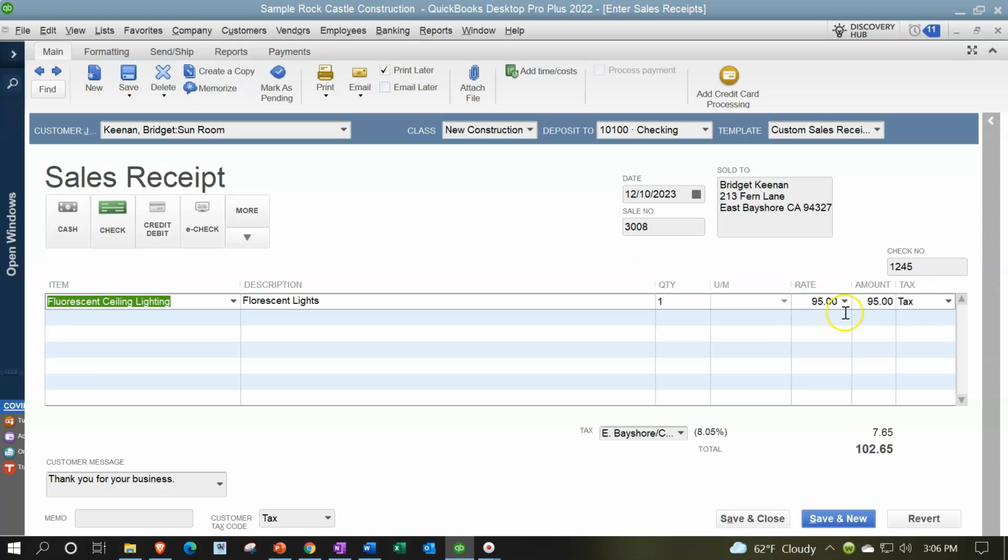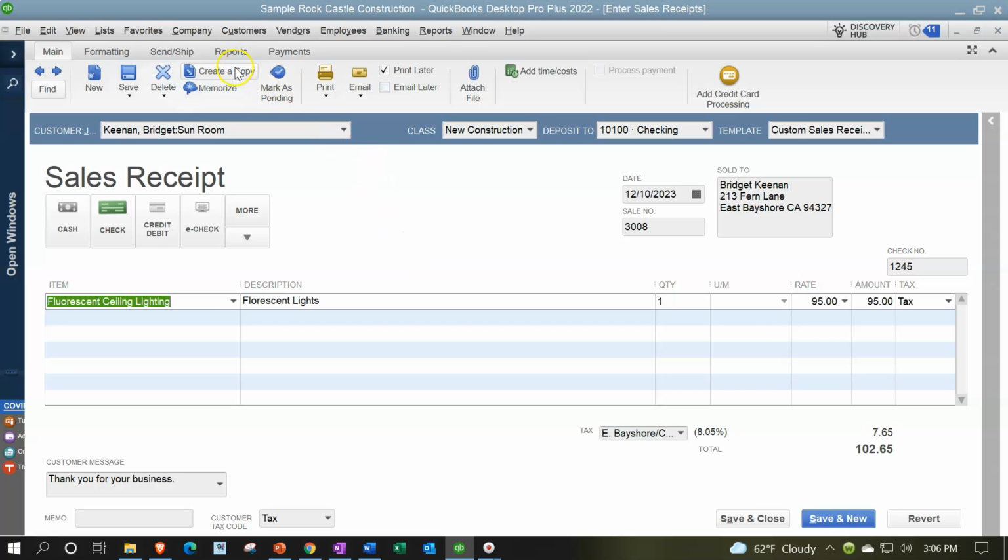The inventory would not be for 95 or 102, it would be for whatever we purchased it for, which would not be on the sales receipt because we don't want to give that number to the customer. However, the system would know it from the item that we would set up. So just like when you buy stuff at the grocery store or something like that, the cashier knows what the sales price is. They don't know what is going on with regards to the cost, right? Because that cost is being handled when you scan or check out the stuff by the system.